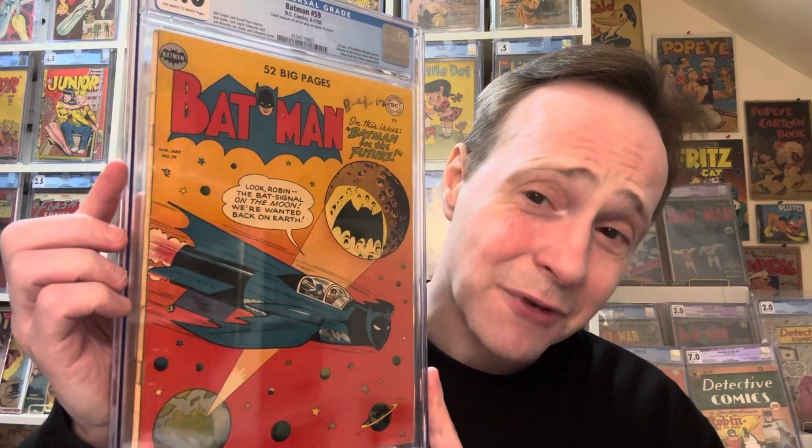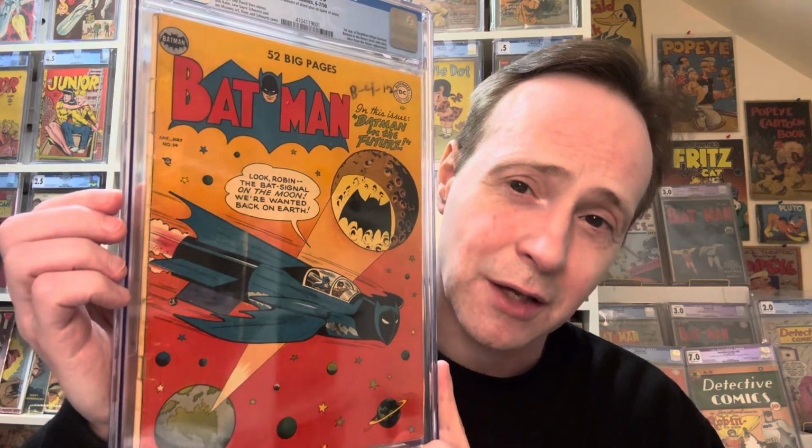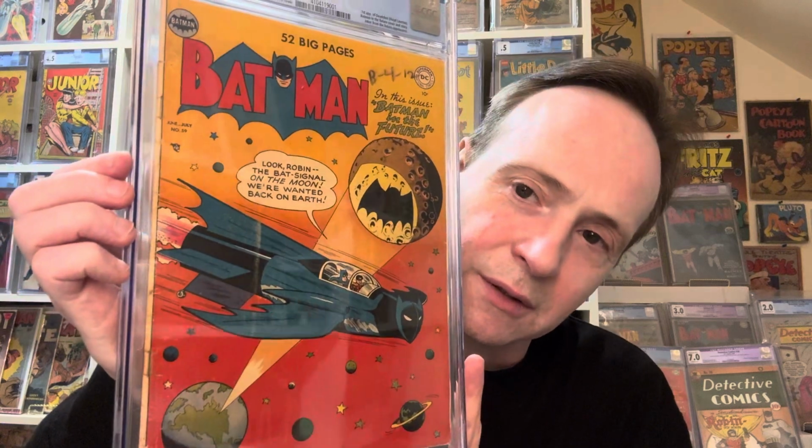So this is Batman number 59. It is a sci-fi cover, which is really cool. But it is also the first appearance of Deadshot. I always mix up Bloodsport and Deadshot. So it says, first appearance of Deadshot, Floyd Lawton, Batman in the future cover and story, Joker from the future appearance. It has a small amount of glue on the cover, but that's it. It's not restored though, it's a blue label, 4.0. So to get a 4.0 for almost the price of a 0.5, pretty good deal.